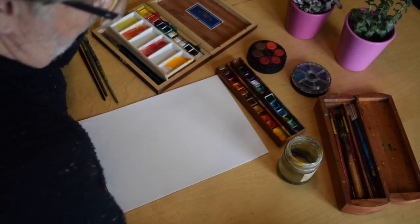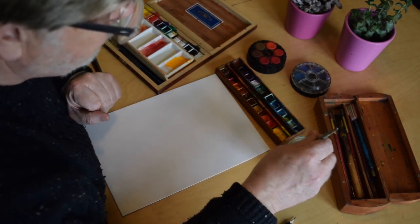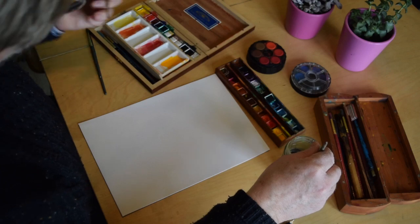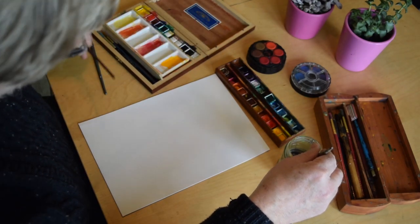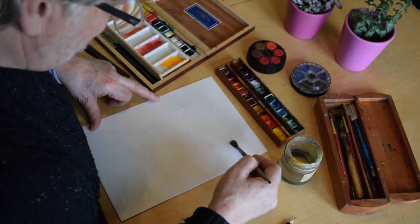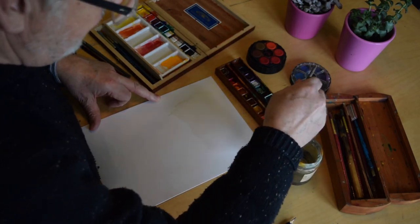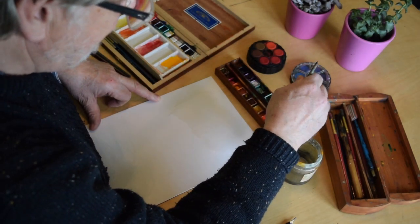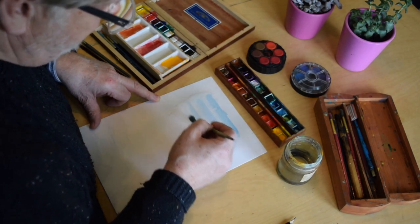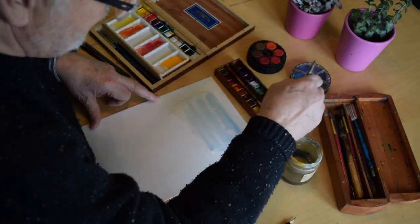What I'm going to do is just a very simple demonstration. I've got some water here and some brushes. I actually quite like nylon brushes — you can get sable brushes, but nylon brushes are great. What I'm going to do first of all is wet the paper here — just wet the top of the paper. Then I'm going to go into my cerulean blue — these are Winsor & Newton paints, quite good quality — and just let it run. I love watching it run. That's a very early wash.